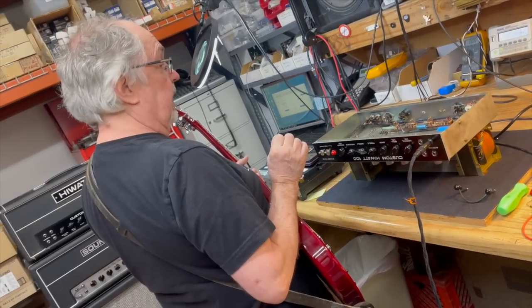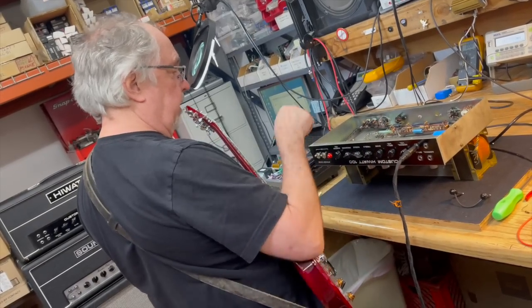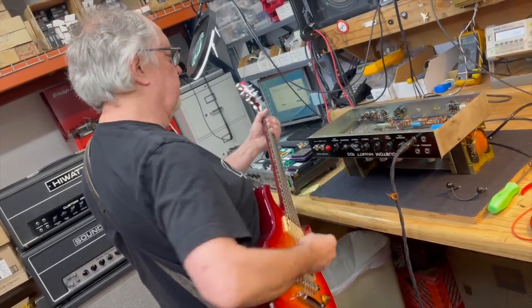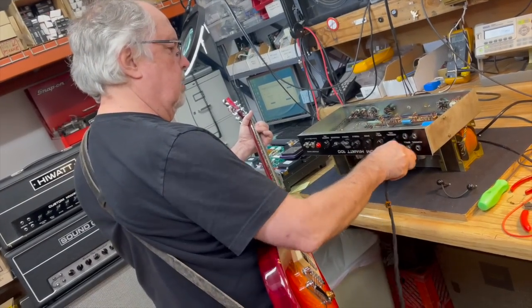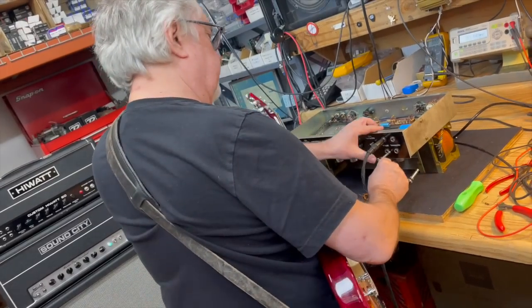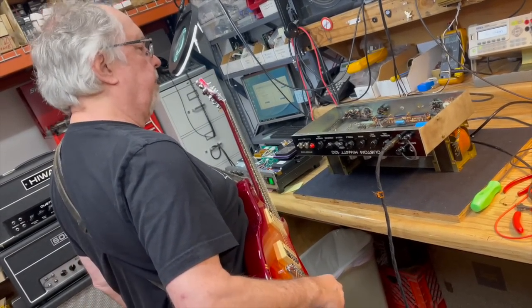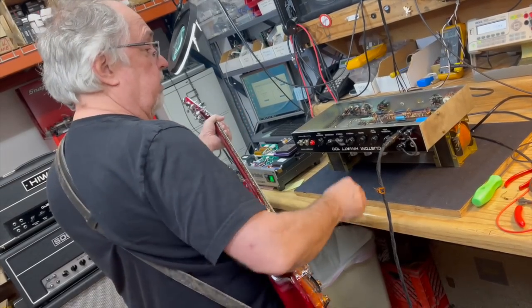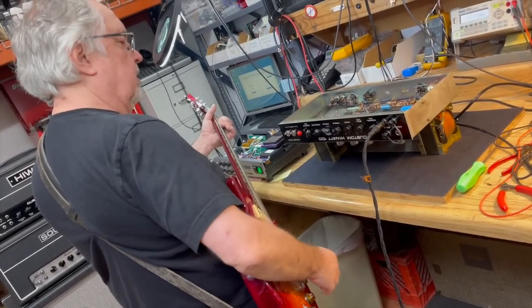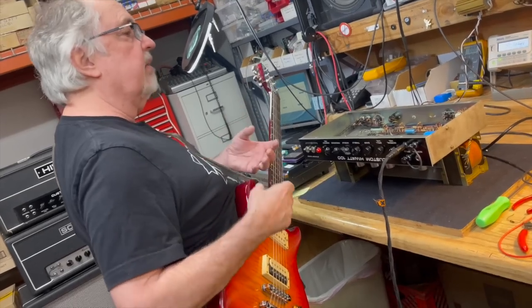This sounds really good. It's a little on the tubby side compared to the later version. It's actually better sounding than I expect. Right here in the room, I have to say it sounds a hell of a lot warmer than I expected. You're actually right about that. I agree with you. It's nice. Actually, it sounds a little wider, like Joe's. But it's the same output transformer as Dave's.